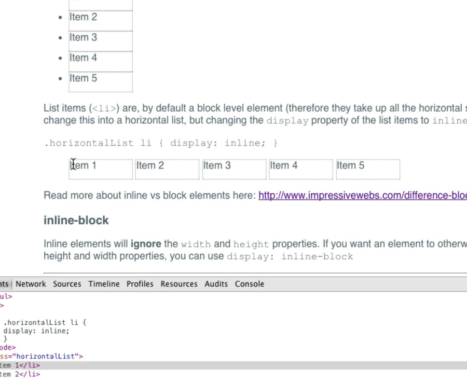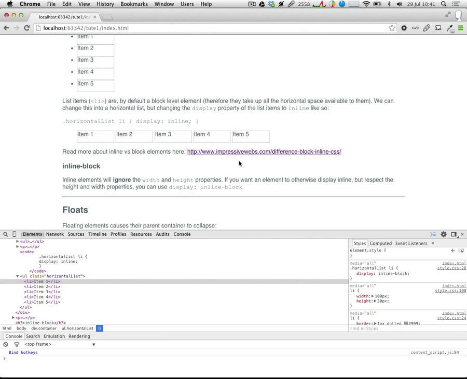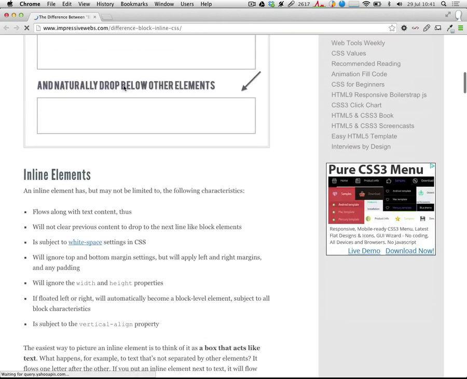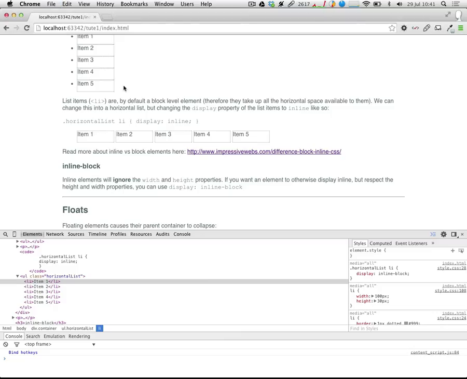Now they do respect the height and width properties that I've set on them. Okay, so that's inline elements versus block level elements. As I said, I definitely recommend reading this article, which goes into that in more detail. But that's the main thing to remember, which is basically whether it takes up the entire row of space or only as much as the content demands.